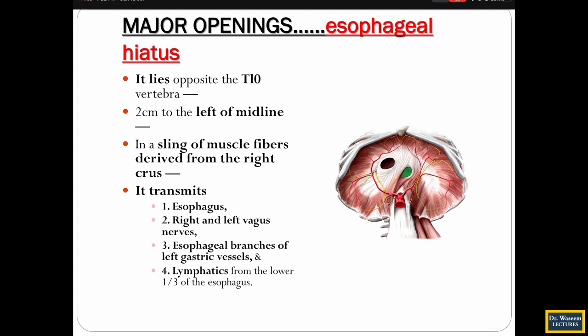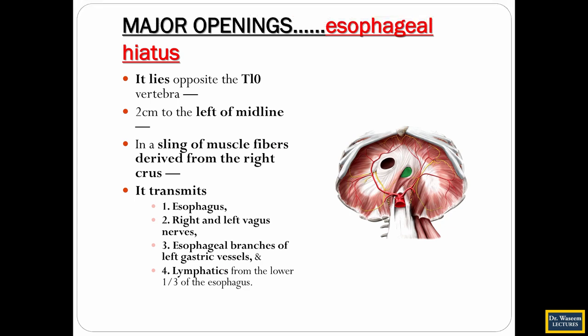You see another structure, this is yet another orifice here. I have already told you the right crus of the diaphragm is making a sling in such a way that the fibers are sweeping across the midline, and they are actually forming an opening here. This green color opening is the opening in the right crus of the diaphragm, but the opening is actually situated here on the left of the midline, because the fibers are sweeping towards the midline here, and the level will be a little higher than your T12, 2 levels up. This will be T10. As far as the midline reference is concerned, it is a little to the left here, though it is lying in the right crus of the diaphragm, derived from the right crus of the diaphragm, at a level more anteriorly placed here.